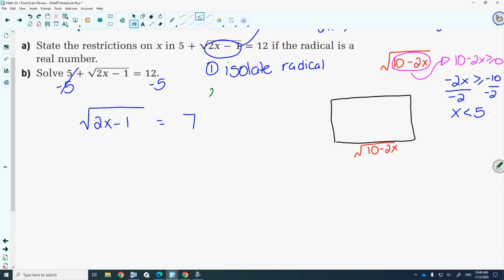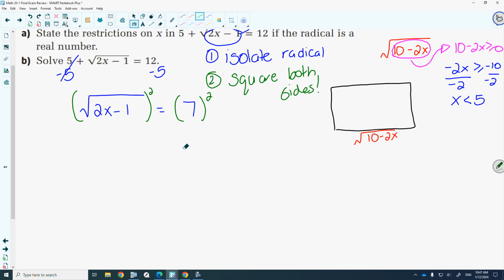Alex, do you remember what step 2 is? I need to get x by itself, but I got a square root that I got to get rid of. Square both sides. Put this guy in a bracket and square it, this number. I know it doesn't seem important. You're like, well, does it really matter that I put 7 in a bracket? Yes, because let's say that this was negative 7. You want the answer to be 49 and not negative 49, okay?